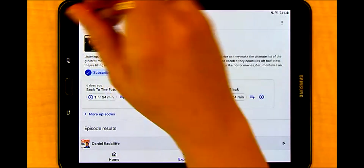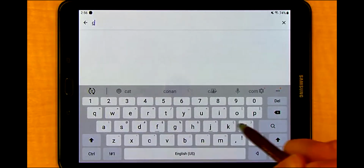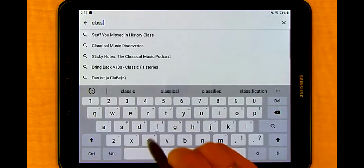So let's go ahead and go back and see if there's one. Someone does have a search suggestion. Okay. Classical piano. All right. Let's go with classical piano.